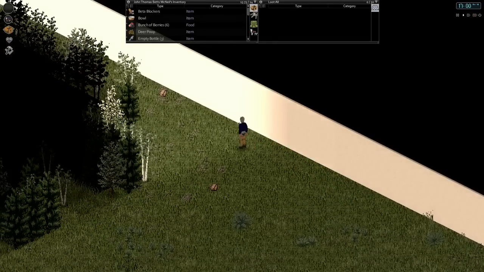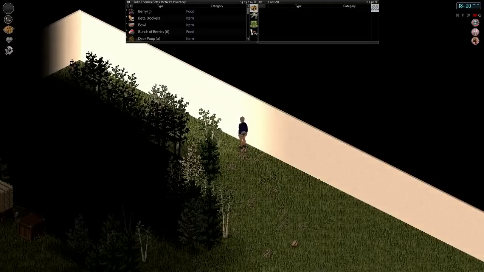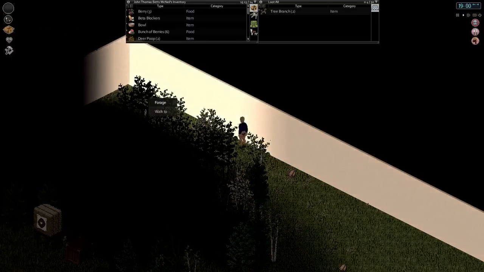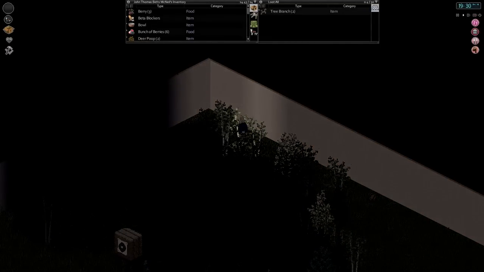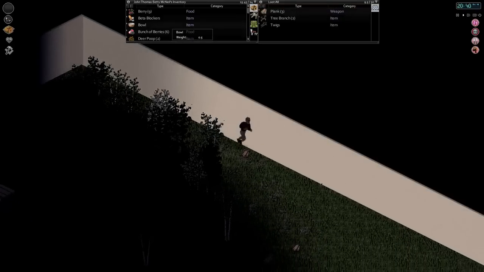Just keep searching here. Alright, finding some things. Check over here. A little bit more. Forage. A couple things of deer poop. 14. Just looking at our weight in our main inventory. You can see it going up there. Alright, that's good.